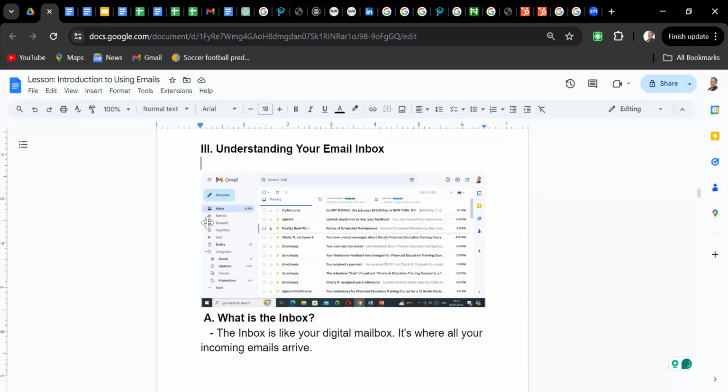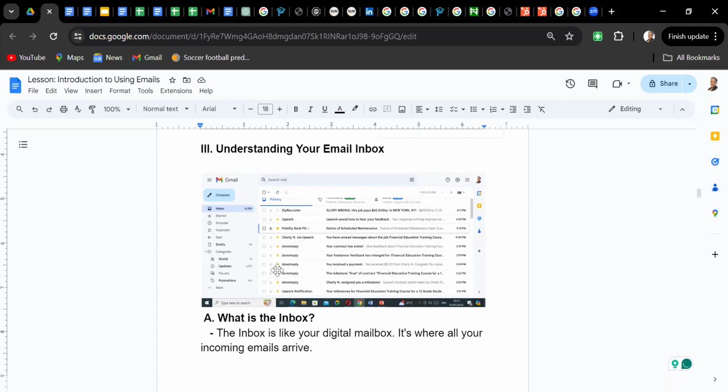Then we have snooze. This one tells you that there are some mails you don't want to look at immediately. You just want to hold on a bit. And this will now make you remember that, oh, there are still mails that have dropped in, which I haven't looked at. So you get that prompt to look at those mails. Then which ones are important?